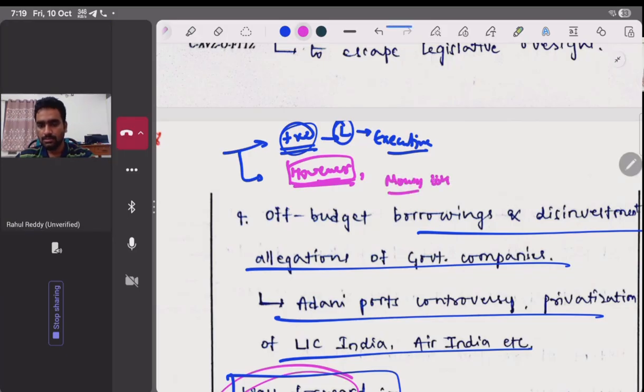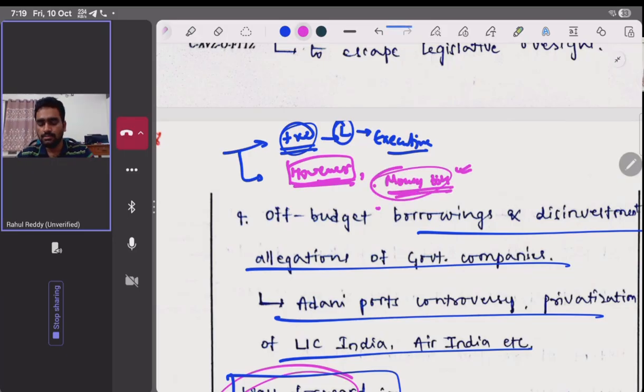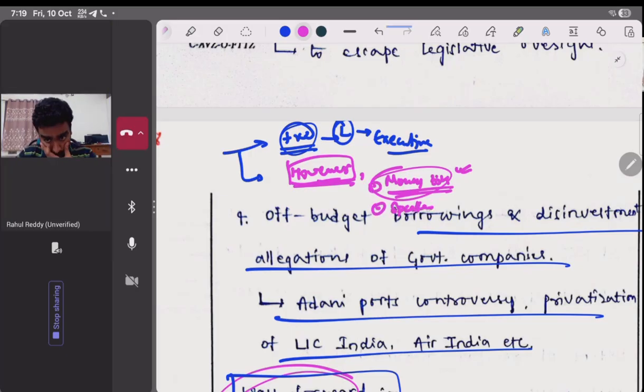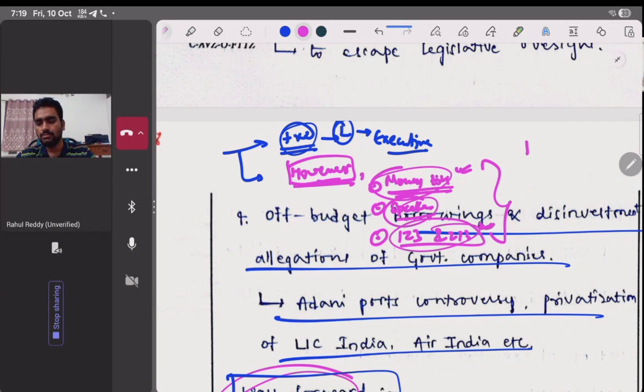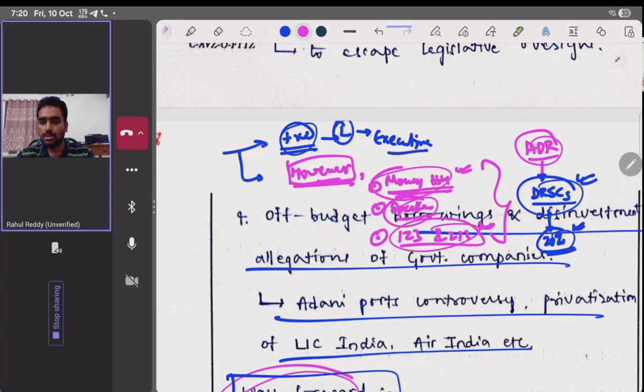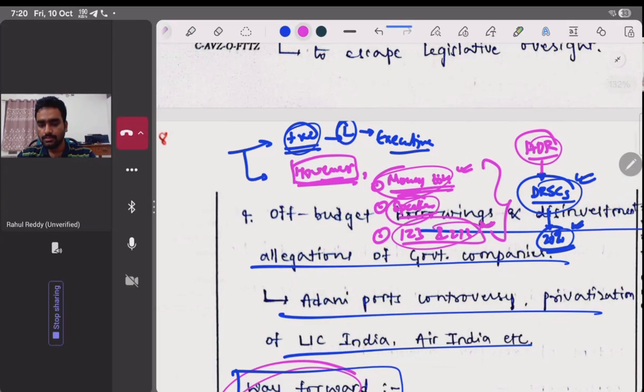money bill bypassing, the role of money bill, Aadhaar bill. For example, how the role of ordinances, speaker, and 123 ordinance making. And according to which report? According to ADR report, Association of Democratic Reform, there has been criminalization. Sorry, criminalization. There has been ignorance of DRSCs, right? Not more than 20% of bills have been referred, and recommendations have not been taken up by DRSCs. So this type of thing.